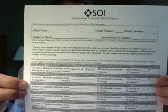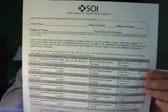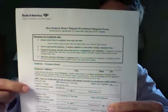And the last thing that you need to do is your SOI direct deposit form. It looks just like this. And this is how you're going to get paid from USNWC. And again, I filled in Bank of America because that's where you're going to get your bank account set up. So how you fill out this form is first off, you need to set up your bank account. And remember, I asked you to get them to print out a direct deposit form. So this is the Bank of America direct deposit form. It's got your name typed on it, your account number, the routing number, everything typed out real nice. So you get this for reference.